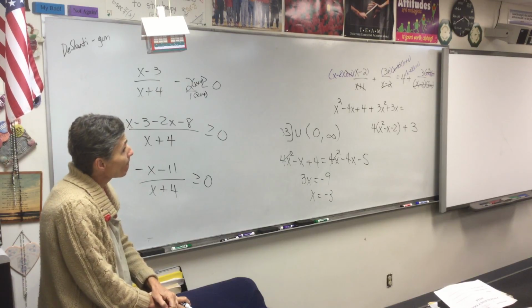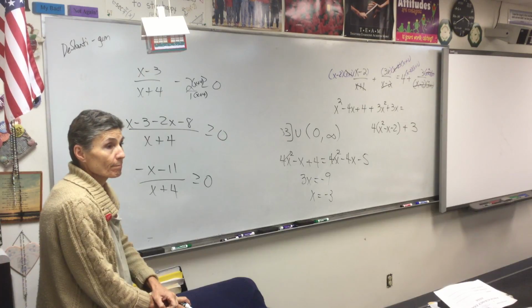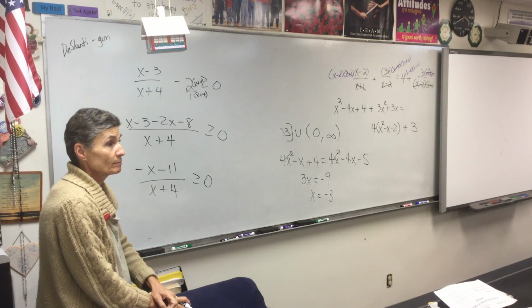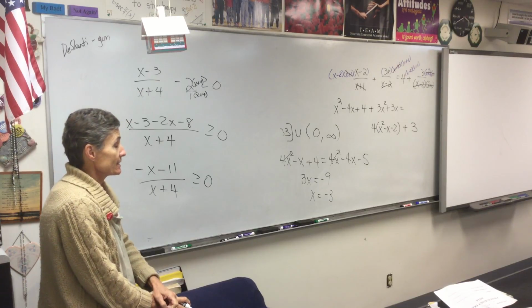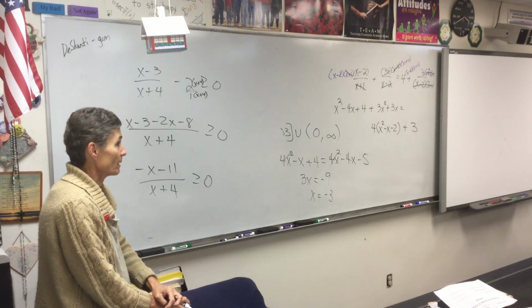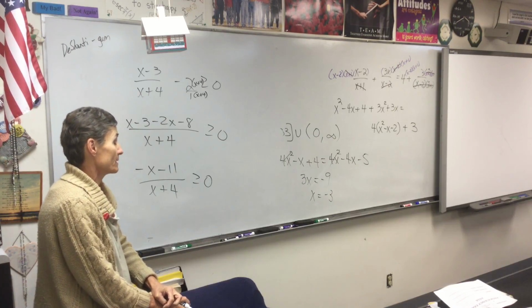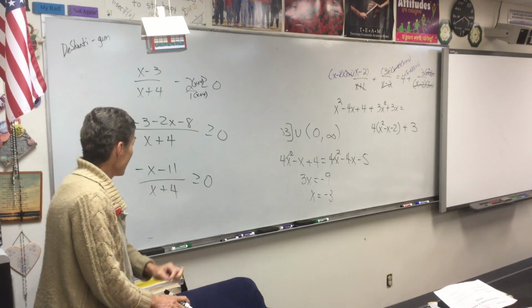More? Why wouldn't you just multiply the x plus 4 over in the beginning? Somebody want to explain that to her? It's an inequality. We cannot multiply it unless we know for sure we're multiplying by a positive or a negative, because the sign changes sometimes. Now, what do I do next?